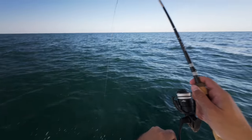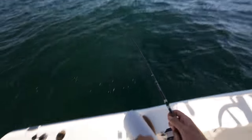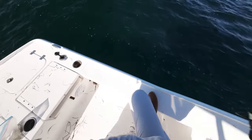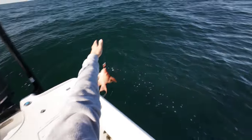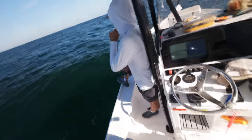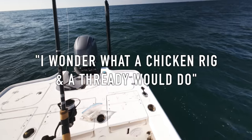Oh! Sir! On the fitty! It's gonna be a hog, but a little one. Little hog. See you, dude. Oh, little hog. That's gotta be snapper or something down there. Stuff keeps coming by every once in a while.